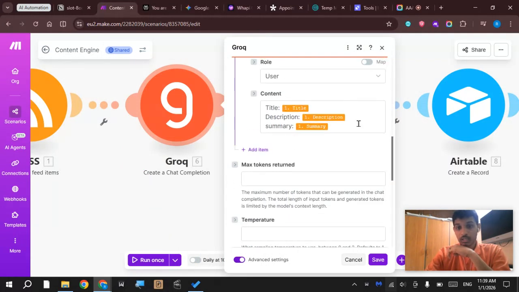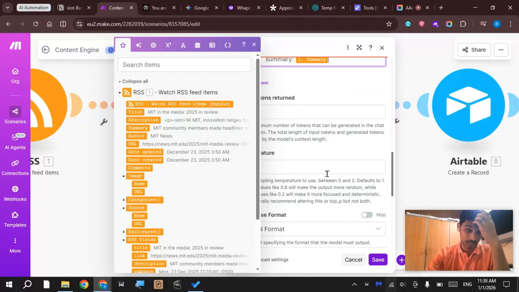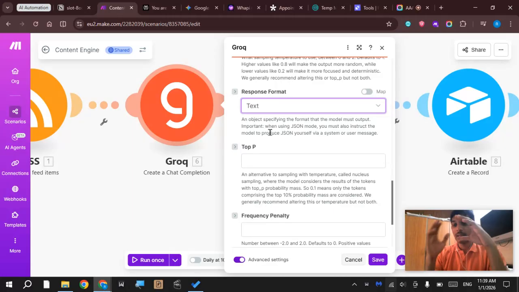And here I'm providing the user message based on the title, description, and summary, which is provided from the RSS feed. Title and description itself is enough; I'm providing the summary just for more context. Here I'm asking for the response in JSON format, since the response from the Grok chat completion model, if it is simply text, will be embedded in a set of strings, which is hard to classify and distinguish as Twitter post or LinkedIn post. So at that point it should be JSON format, so we can use Parse JSON in the next step to correctly classify the different kinds of output, which we can provide as input to the next modules.